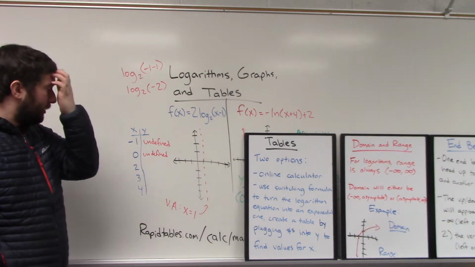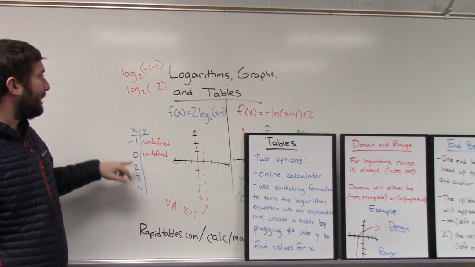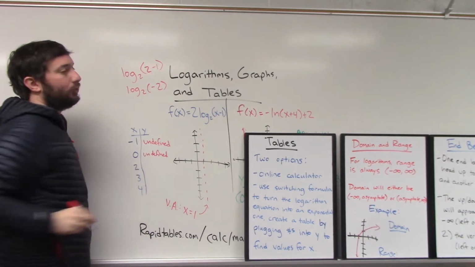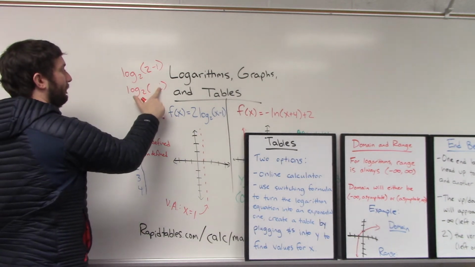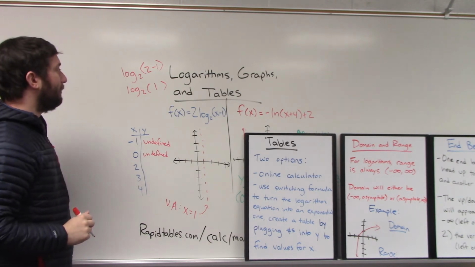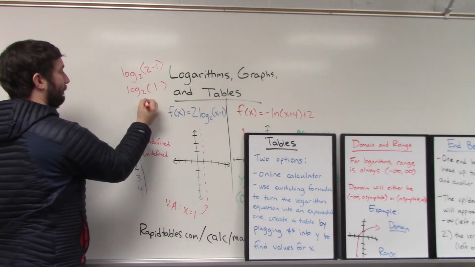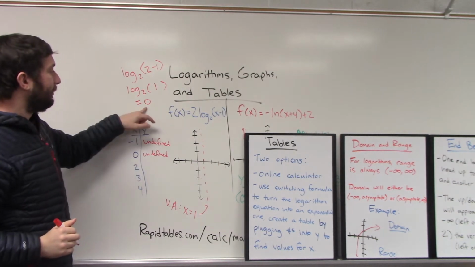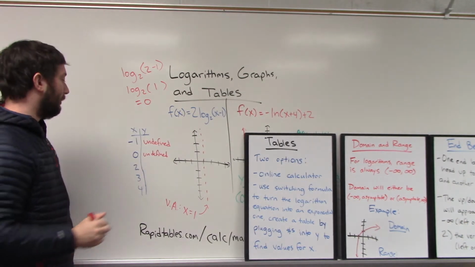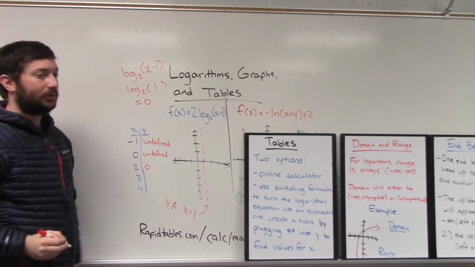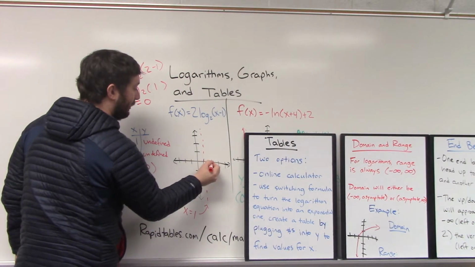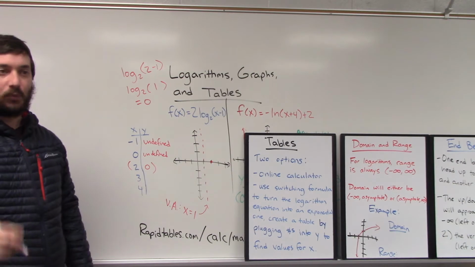Okay. So let's try a different number like 2. If x is 2, 2 minus 1 is 1. And if you take log base 2 of 1, that actually ends up being, I believe, 0. And 0 times 2, because don't forget we do need to multiply by 2, is just 0. In other words, 2 comma 0. This is going to be a coordinate point for our logarithmic function. One coordinate point. Okay?